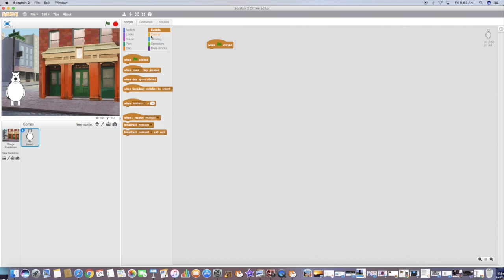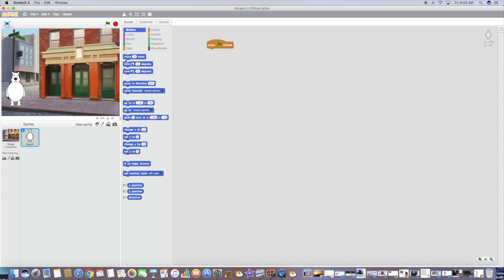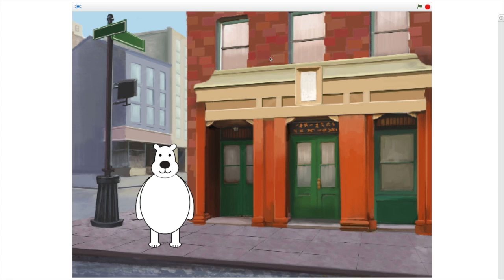And so, I'm just going to give you the example of a basic project. So, let's say when green flag clicked, move 1 step. So, let's click the green flag. Let's move it to 5 steps. And you can see it move. Let's change it to 10 steps. You should really be able to see it move there. Let's change it to 50 steps. Now this will take it to the edge of the background. No, I thought it would. I don't know.